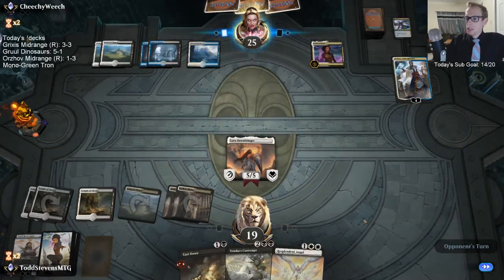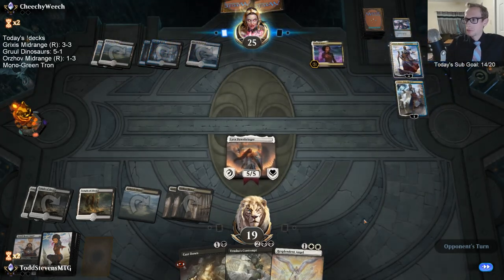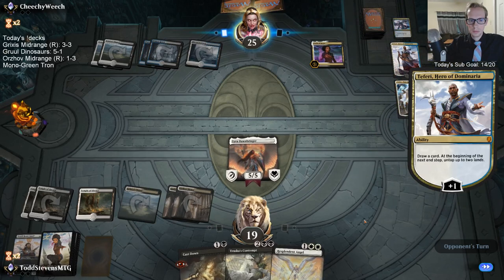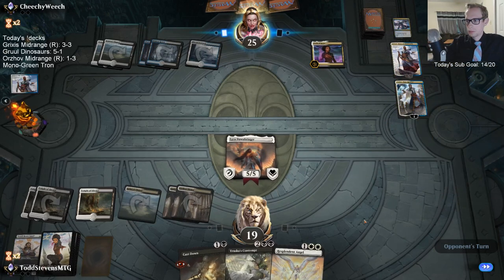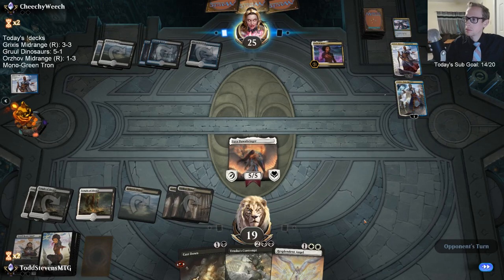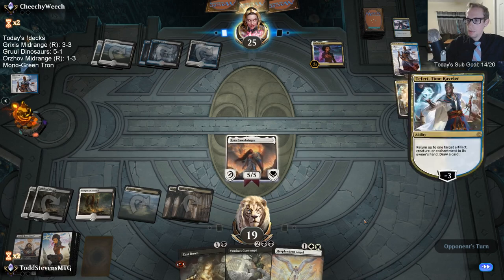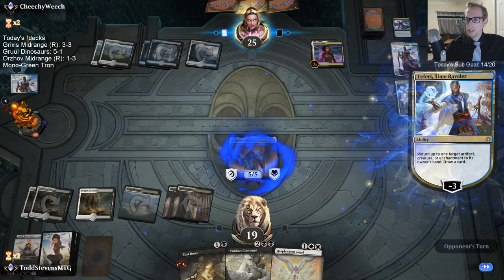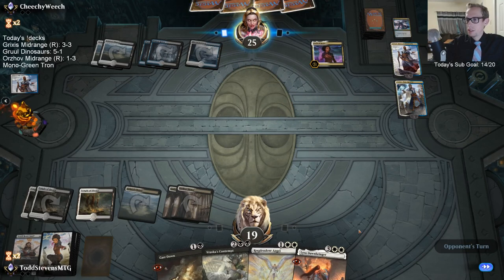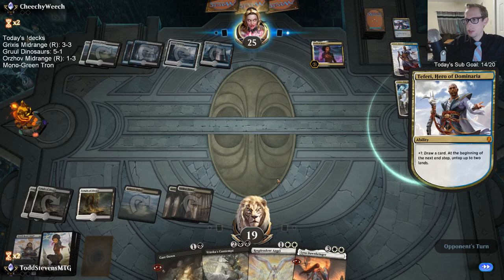Looks like I should have just killed this Teferi a long time ago. Let's slow this down. Yeah, I decided to keep the Cast Down in hand because of Hostage Taker. Instead of just Cast Down, kill the Teferi. You know, Hostage Taker, Hero, all that kind of stuff.